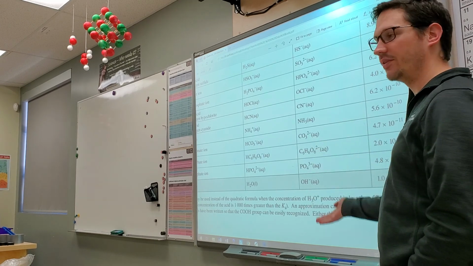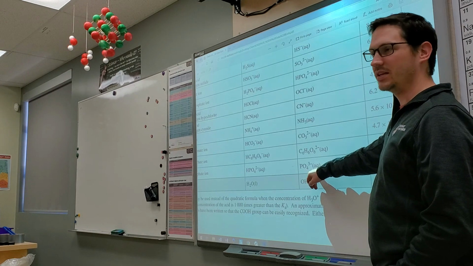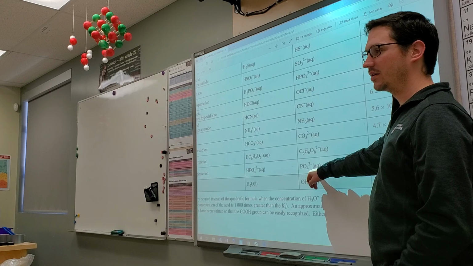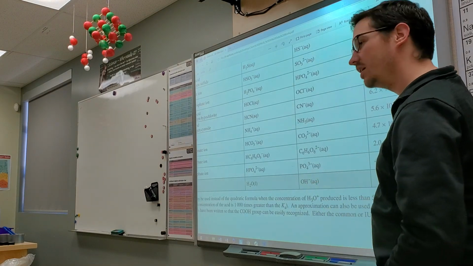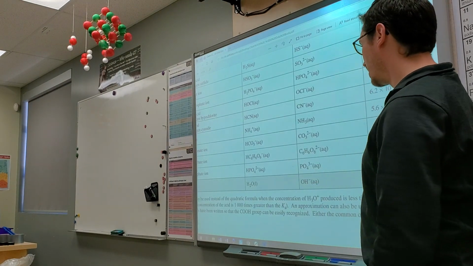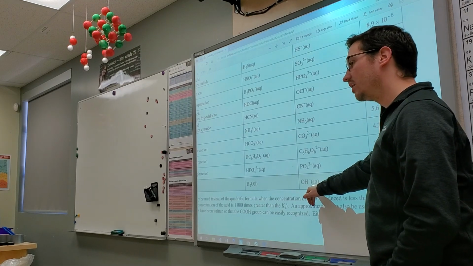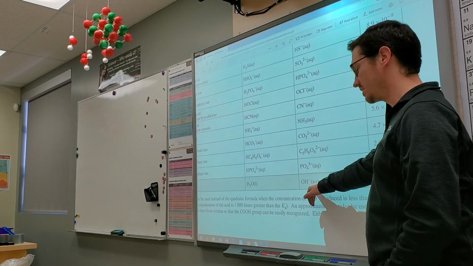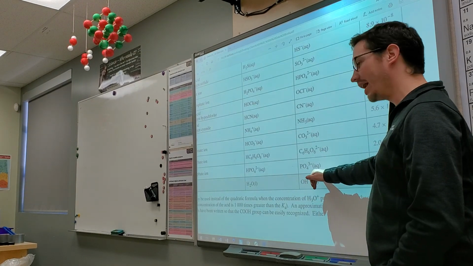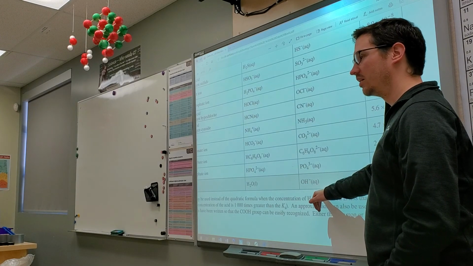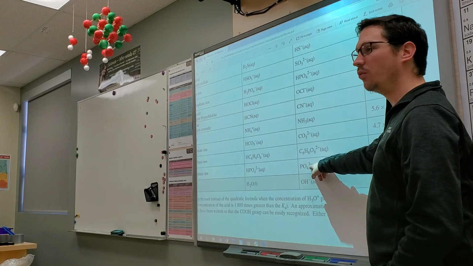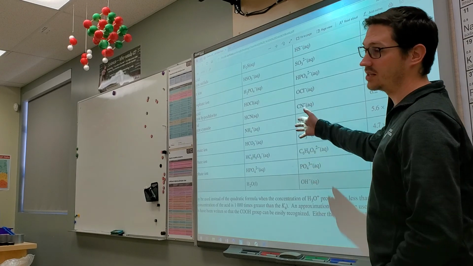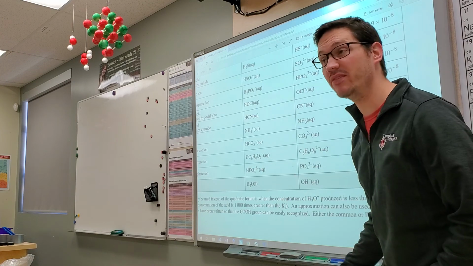If you have anything other than that, if you have phosphate, is that a strong base? No, it's a weak base. This is a weak base. The reason is that when you take hydroxide and put it in water, that's the strongest base that can exist. Anything else will not ionize 100% to make hydroxide. Will phosphate 100% turn into hydroxide? No, it won't. It'll 10% turn into hydroxide, or 1%, or 0.5%, okay?